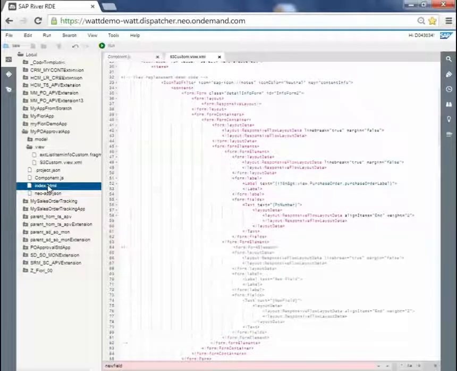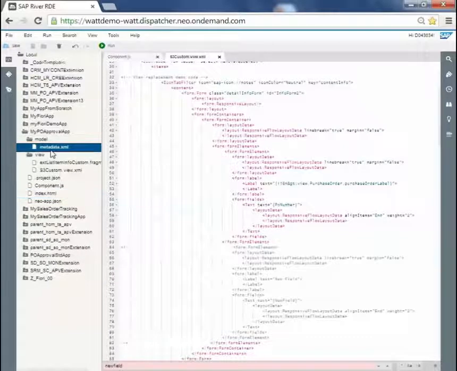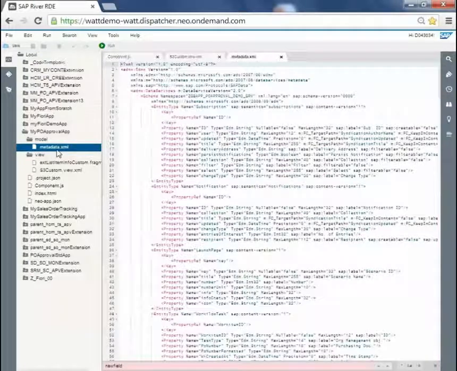Assuming that we are building a new UI and the OData service also needs to be changed, I'm going to show you how I could change the metadata file at this level here, and then test my application already with the changes I've been doing in my SubRiver IDE.